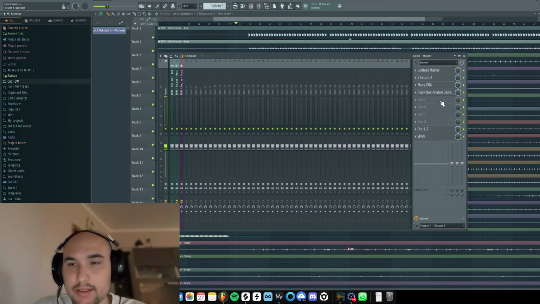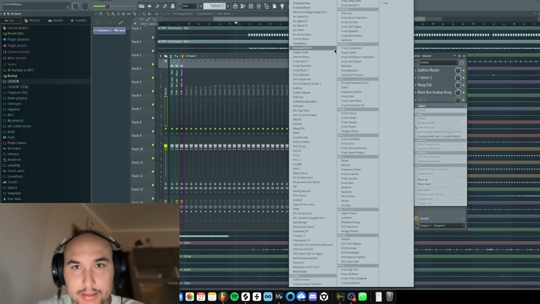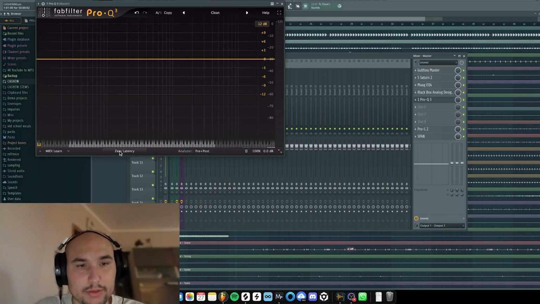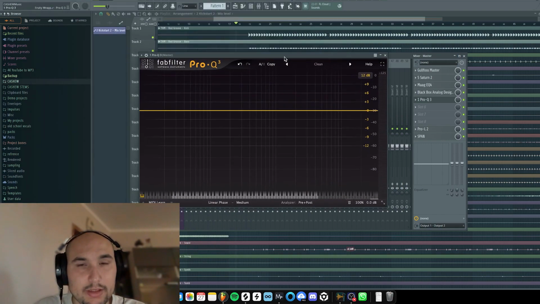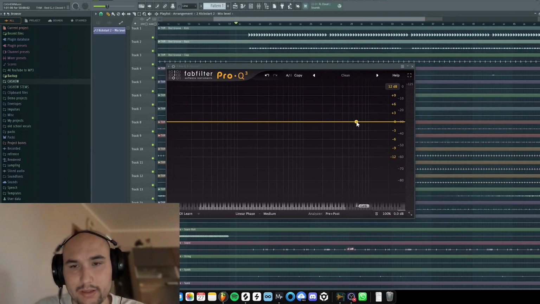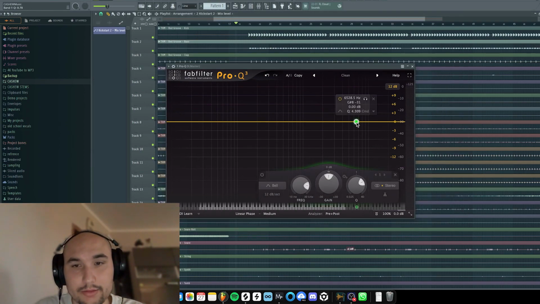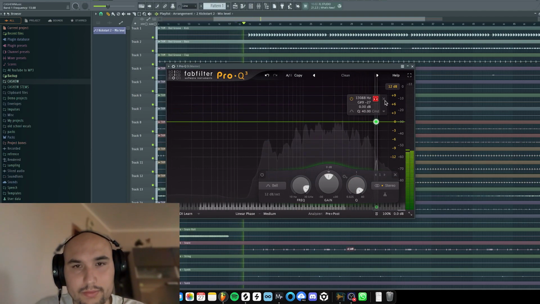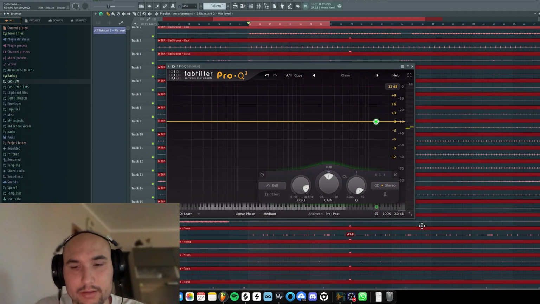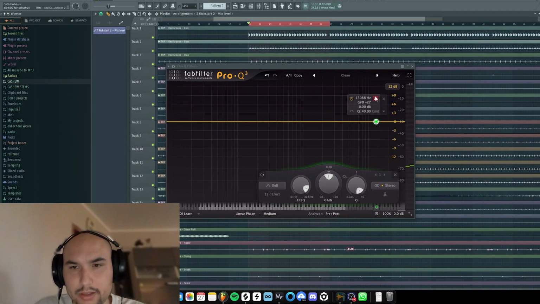Okay, the next thing that I like to do is put on Q3, pretty much like this. Make sure it's in linear phase and search for the resonance frequency. How I usually do that is I make a new random point, click on the headphones, and then go through the spectrum. Just put this on loop so it's easier for us to hear and listen.